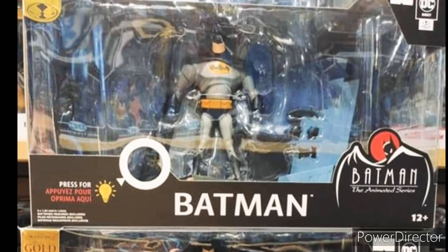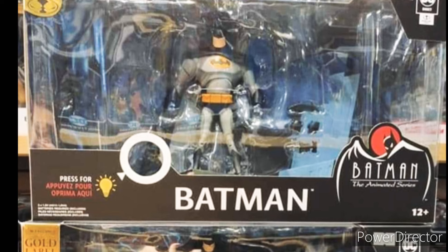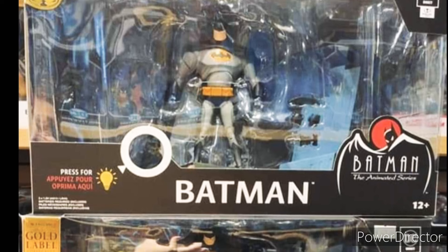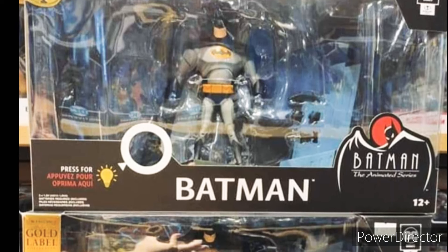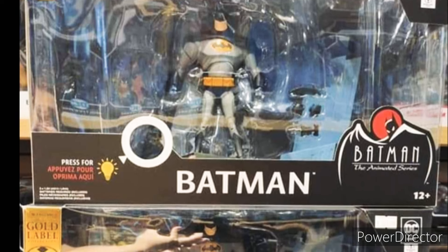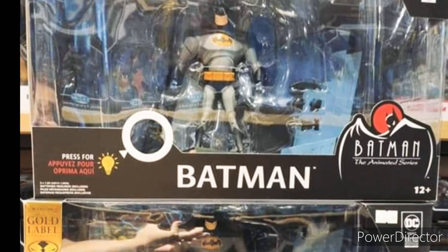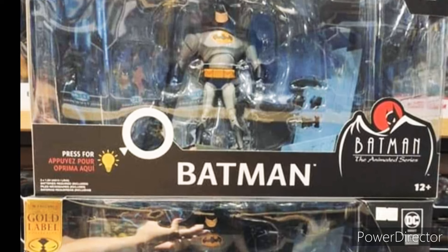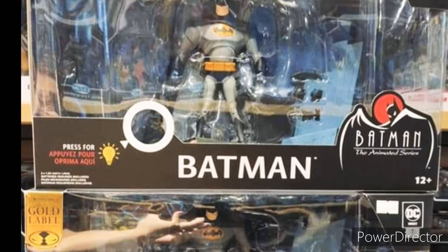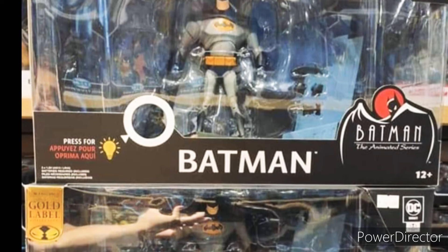We're gonna have a diorama and it's gonna have lights. He also comes with a batarang, two fists, and a grappling gun. He has to come with the cape — on the promos he was showing a different cape, so hopefully that cape is still there. I'm really surprised with the diorama. I was expecting like a Batman Year Two thing with a different cape and some buildings in the background. So yeah, I'm amazed — they gave us a diorama with lights, that's pretty cool.